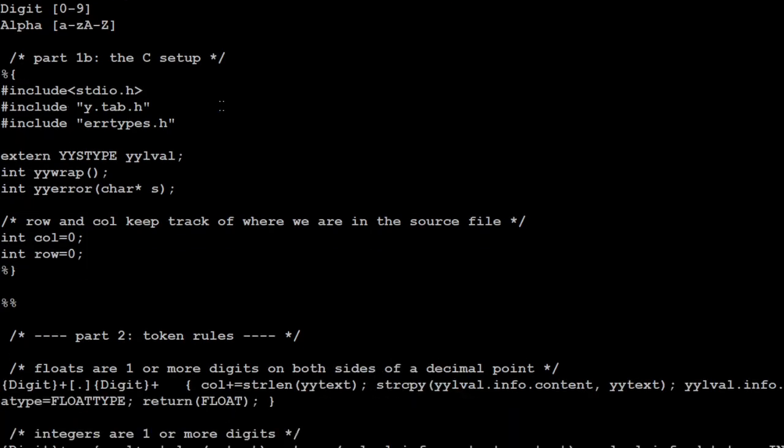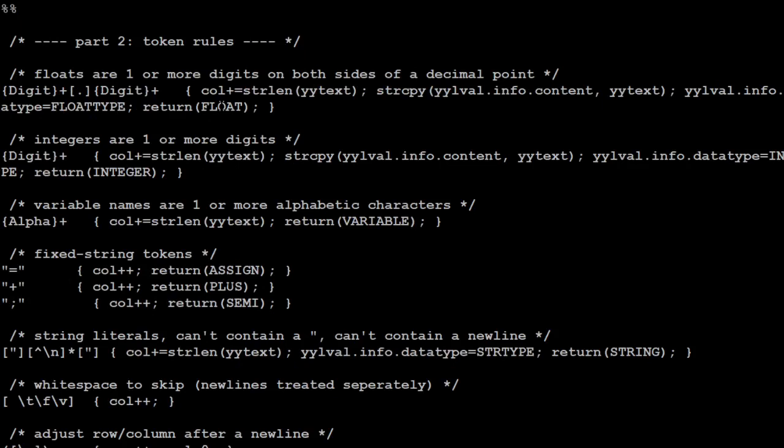we go through our usual hash includes and keeping track of our rows. For this one, you'll see we've already got set up a regular expression for floats that we'll check first and see if something's a float or not. And again, it's a bunch of digits, a dot and a bunch of digits. And if it is, then we'll update which column we're on. We're going to copy the content of that float, so the 3.757 or whatever it might be, as text, into a character array to associate with that token. So this info content is a struct that's getting created over in the yacc file.